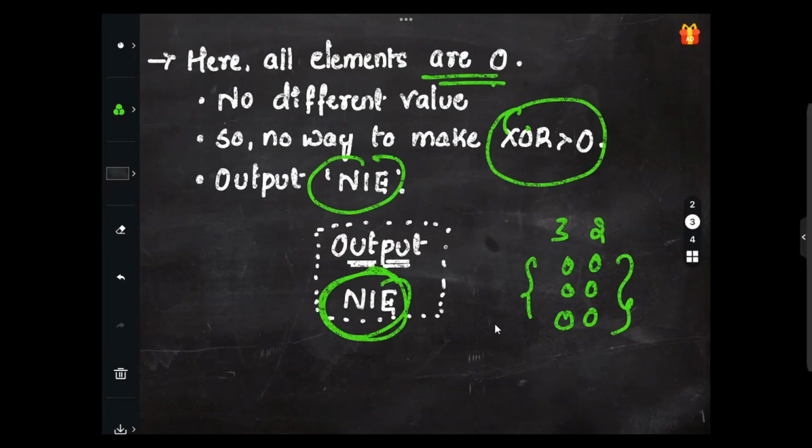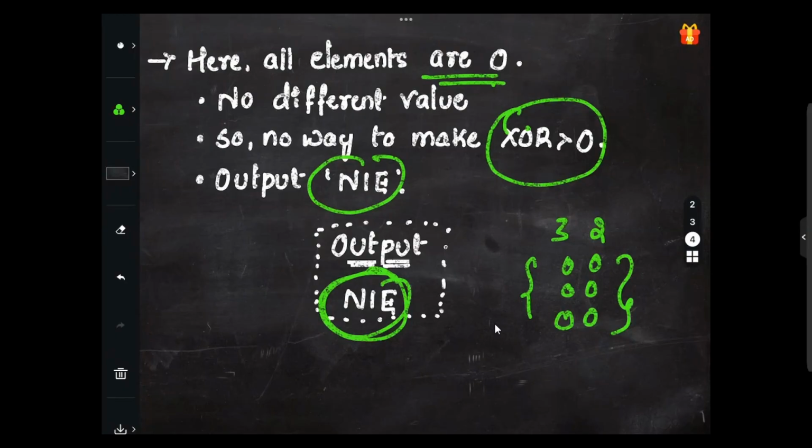So I insist you to try out the same approach for the second example as well. Instead of NIE, you will get the output TAK along with the numbers 1 and 3. So just check out example 2. I insist you to try it because you'll understand the problem better, right? Your way of solving the problem may be different, and may be better than mine, basically. So try example 2 in the same way.